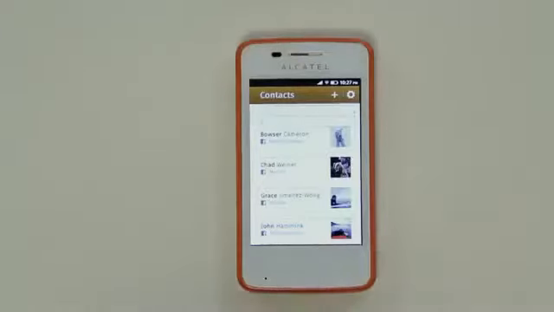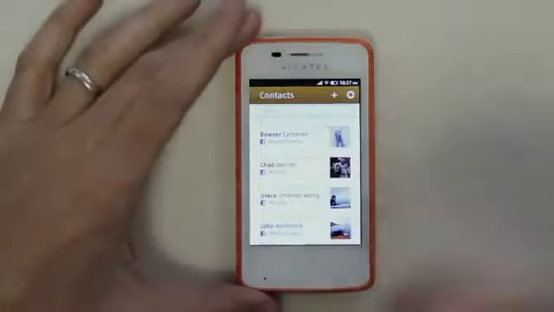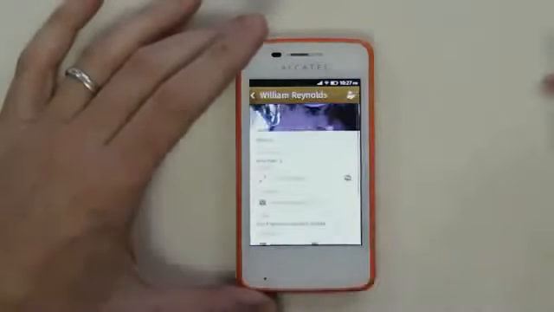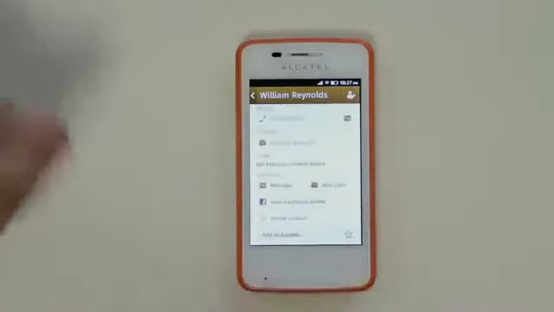Because what you'll see is that we've embedded social deeply into this device, because as people get online, sure, they want to call and send text messages, but they're also deeply involved with Facebook and Twitter and other social applications. So what you'll see is, I've been able to import my Facebook contacts, so that's associated with a picture with every contact. And in addition to simply making a phone call, which I can do, I can also go ahead and post on someone's wall or send them a Facebook message.